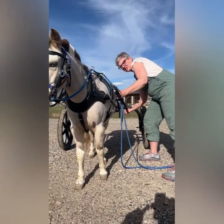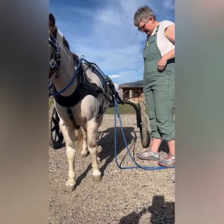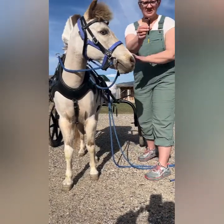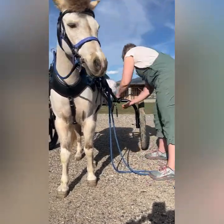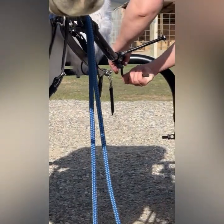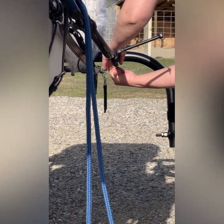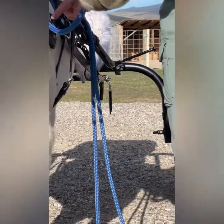So I'm gonna finger tighten my set bolts. And I have my tool. And I will just tighten that down for now, because I want to sit in the cart and see how that works. You want to make sure your shafts are tight when you sit in the cart.